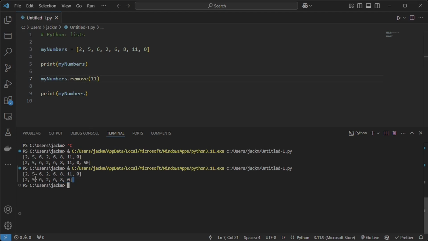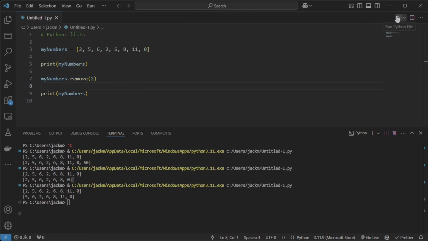So there are a few duplicate numbers in here. We've got the number 2, the number 6. So what happens if we try to remove one of those? Well, let's give it a shot. So we're going to do my numbers dot remove 2. And you can see it removes the first one. It will only remove the first one within the list, and then it will stop. So this won't remove all of them, only the first one within the list itself, and that's going through the list one at a time based on the index.